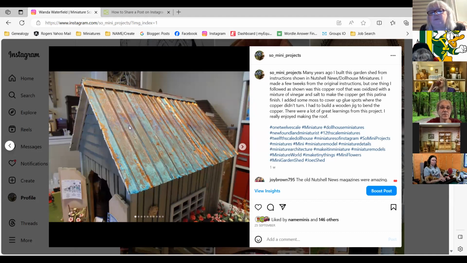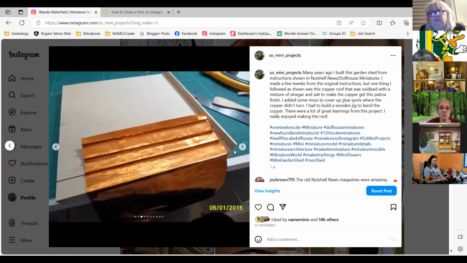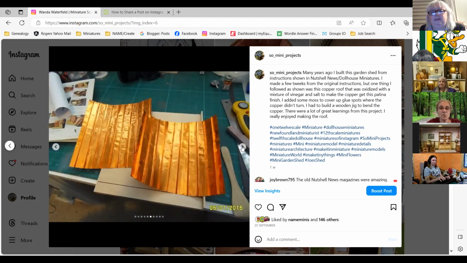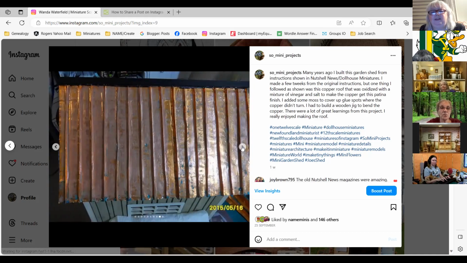And this is actually real copper that I oxidized, and I literally mixed salt and vinegar together and applied it. I built the jig and bent the copper and put it on the roof. And then I poured salt and vinegar on it.